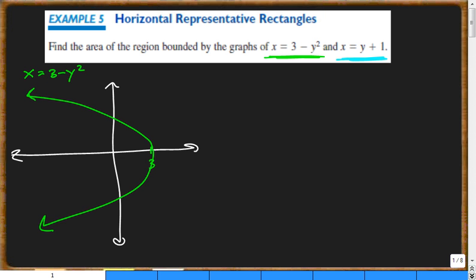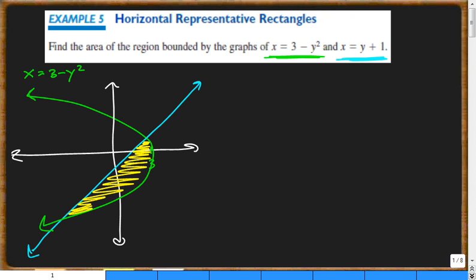And then we have x equals y plus 1. So this is kind of like what the graph of y equals x plus 1 would look like, except we are moving in a slightly different direction. You could switch this and solve it to make it easier for yourself, especially since lines work easier. This would be y equals x minus 1, if it helps you to draw this line a little better. So it looks something like this. So the area that's enclosed here is this.